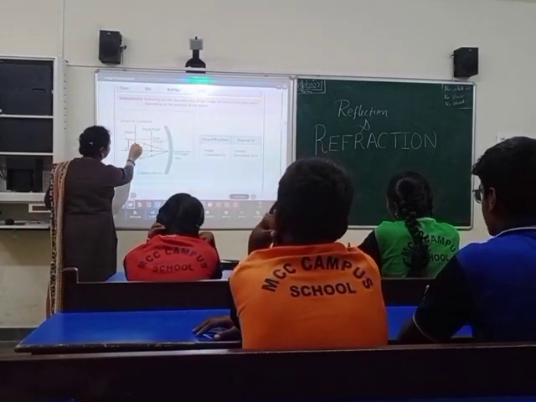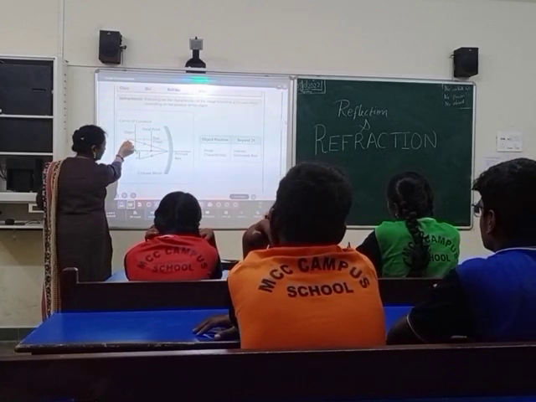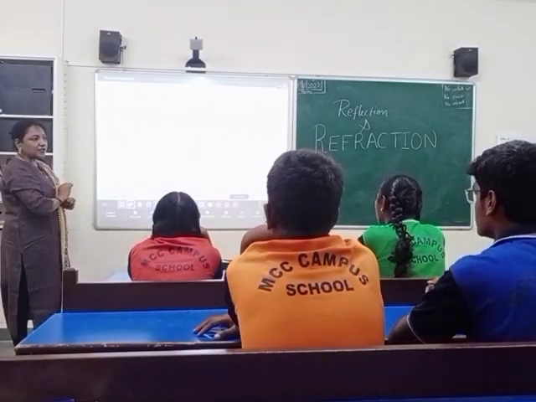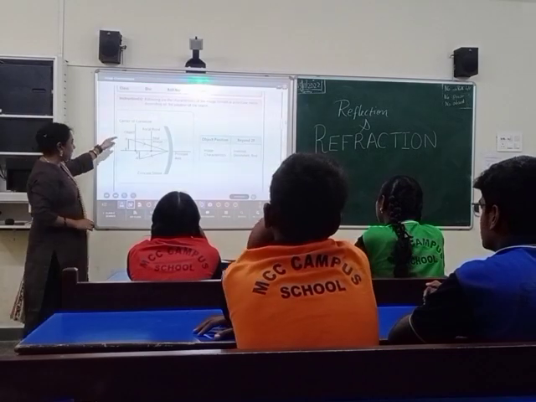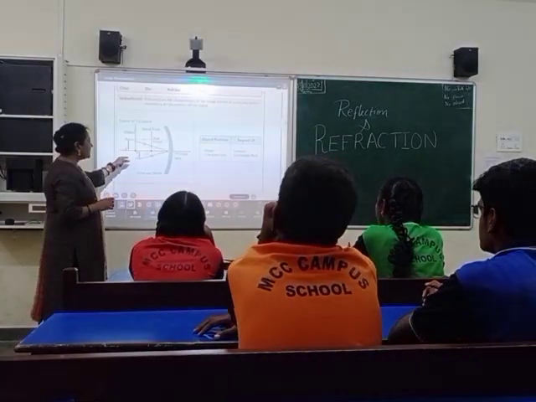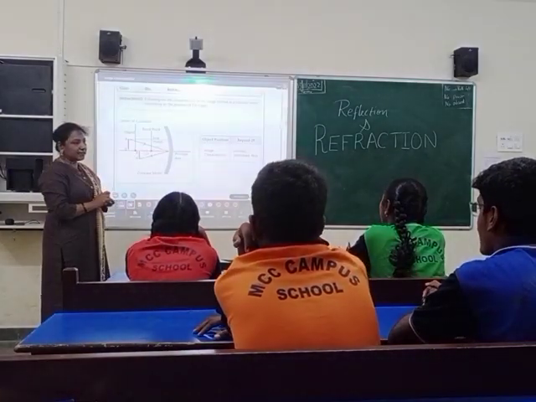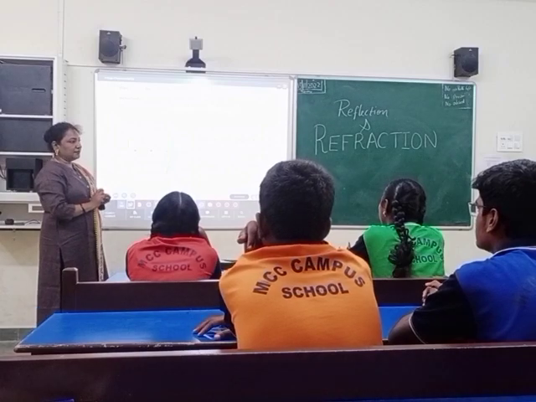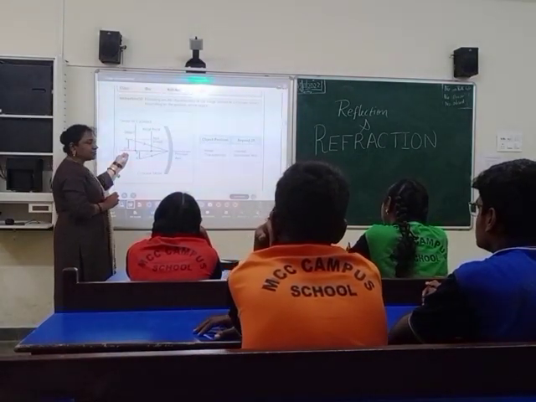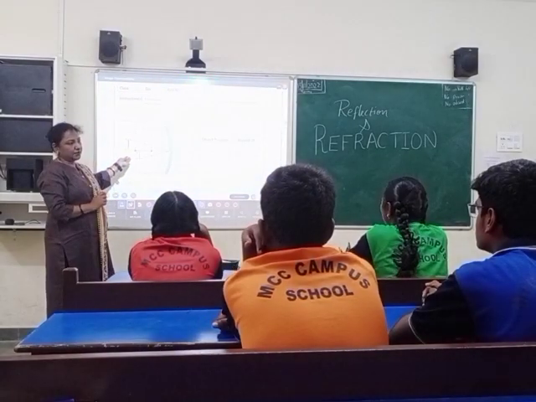When the light is falling over here, it is reflecting back here. The object size is a little bit bigger. Here can you see the image size is a little bit smaller. So the image is real, diminished and inverted. Can you see this image? So I can see the image is inverted. So how is it inverted? Because the object is lying on the principal axis, a little bit far away from the center of curvature.